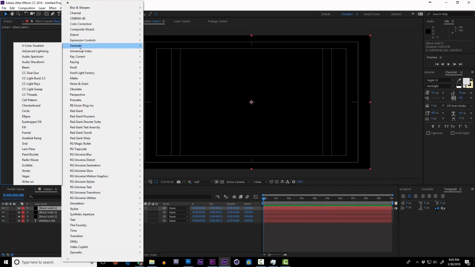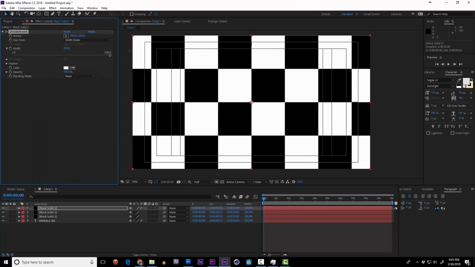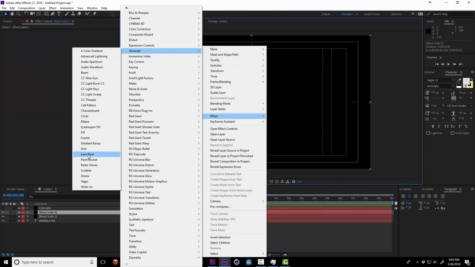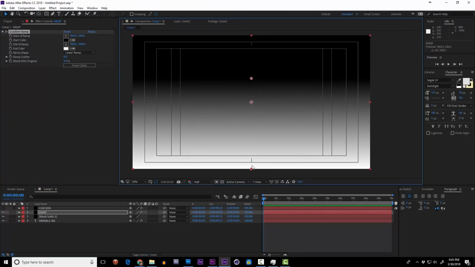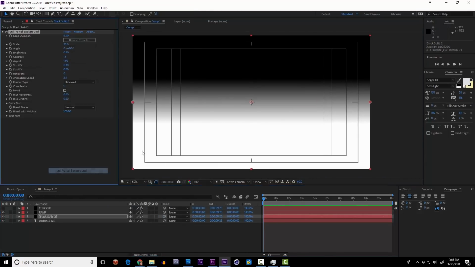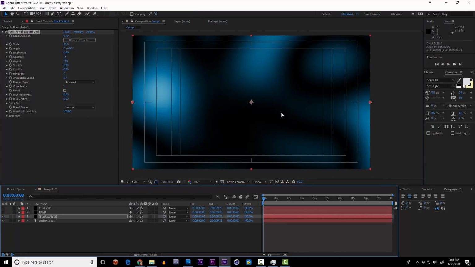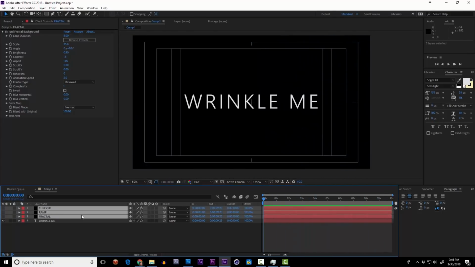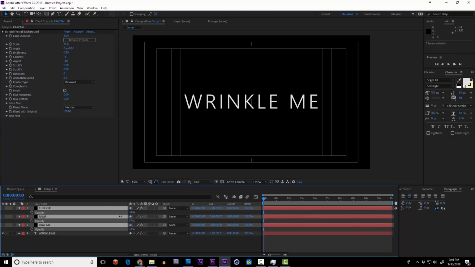We'll add a checkerboard effect to 1, checking the add mode to preserve the alpha channel. We'll also create a ramp on sample 2. We'll narrow that down a bit. And lastly, let's use one of our Universe generators, the fractal background. This one is even animated by default. I'll make these layers lightly visible so you can see what's happening.